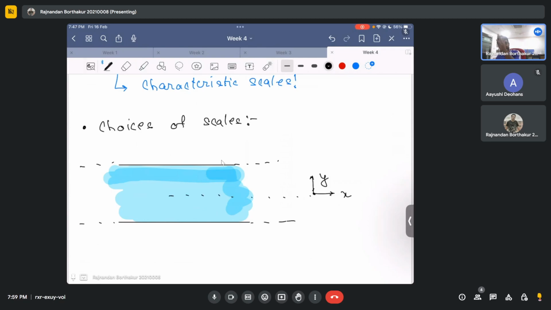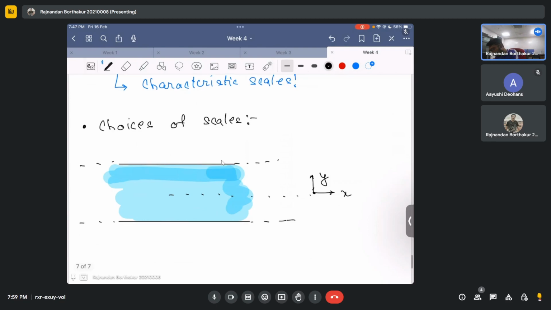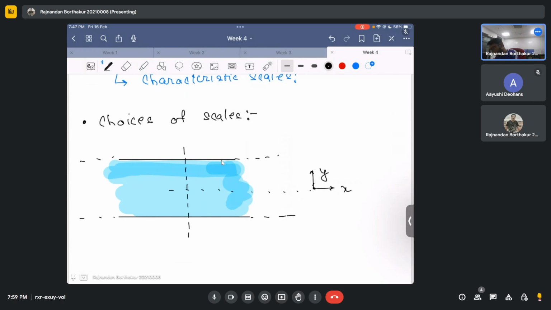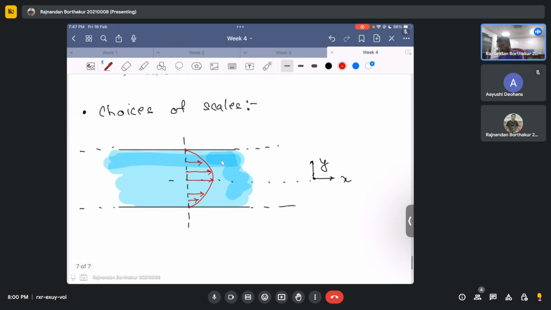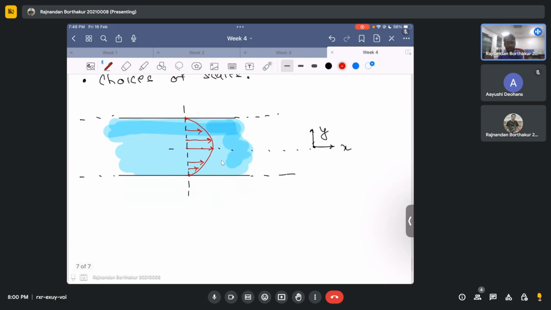then at each axial location, if we are considering that the flow is hydrodynamically fully developed, then at each axial location we know that the velocity profile is parabolic. Okay, so this is something that we know and we saw multiple times. And here the velocities would be 0 because of the no slip condition. So what we can do is that, we know that the velocity profile would be a parabolic profile, and the centerline velocity for the corresponding velocity profile is a known quantity. Let's say it's u max.